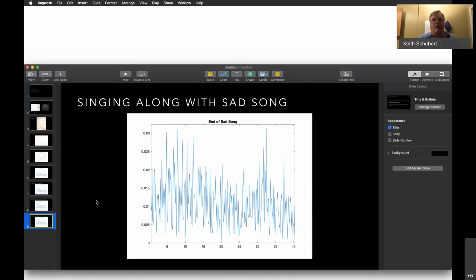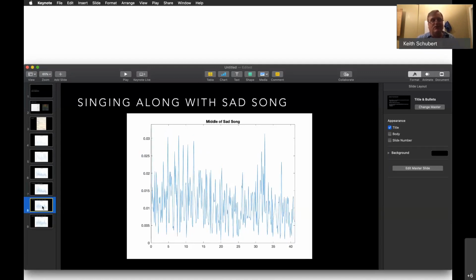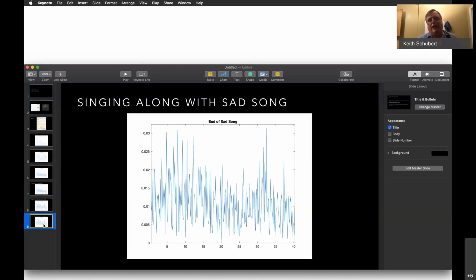At various times, when I'm singing, I'd close my eyes and sing along with it. So you can still see these delta wave things as I'm going on. But again, this looks like it's the same thing, but I took these in 15-second measurements. This one was the dead minimum of a 3-4 minute song, so it was like a minute and a half, 2 minute zone. And this one was right before it ended.